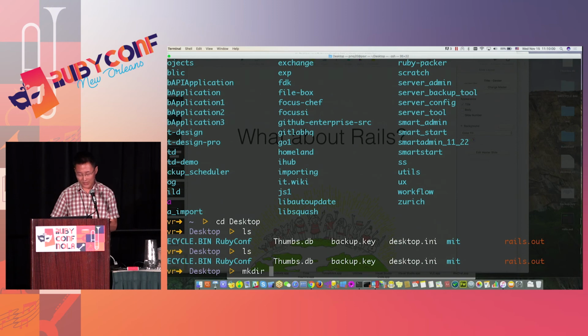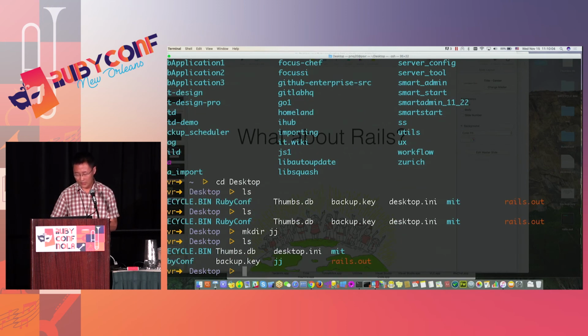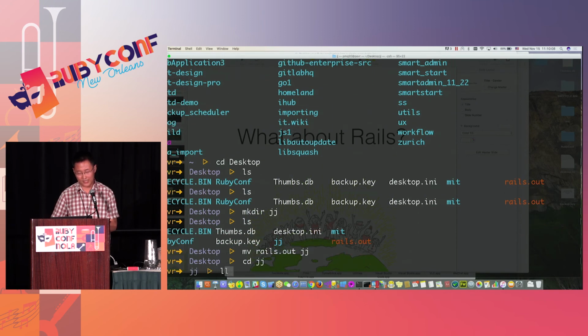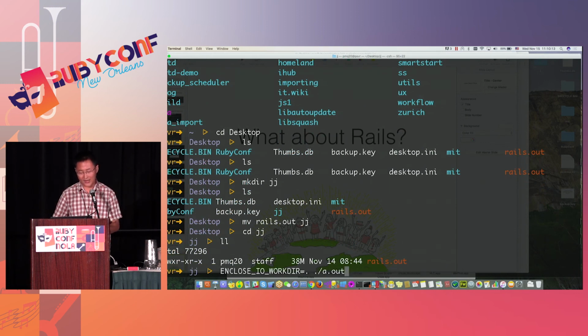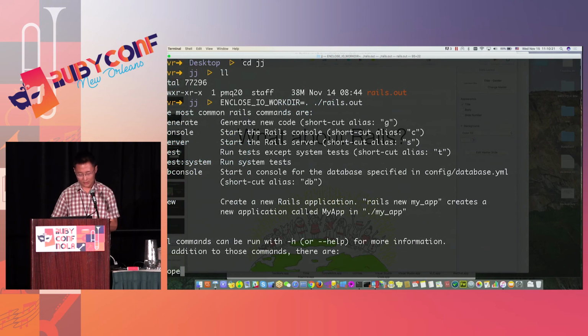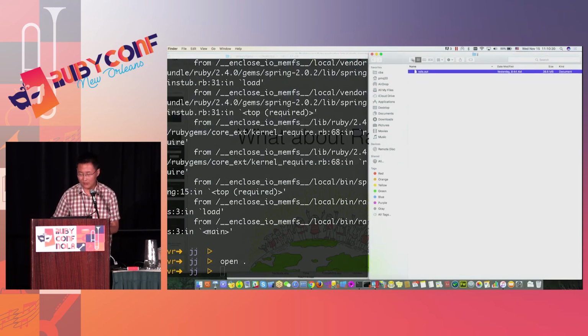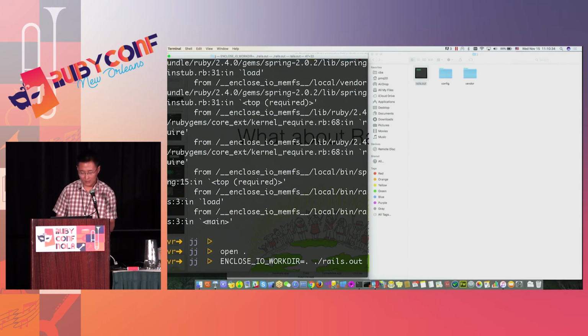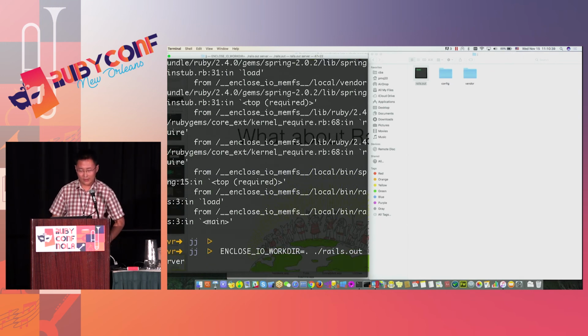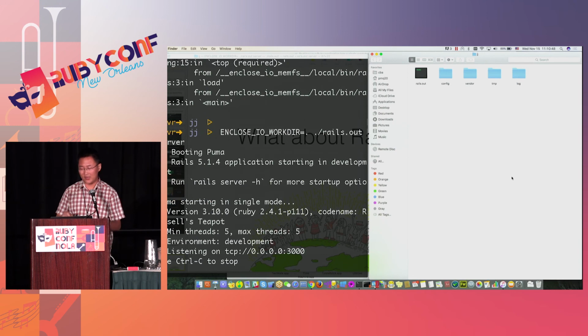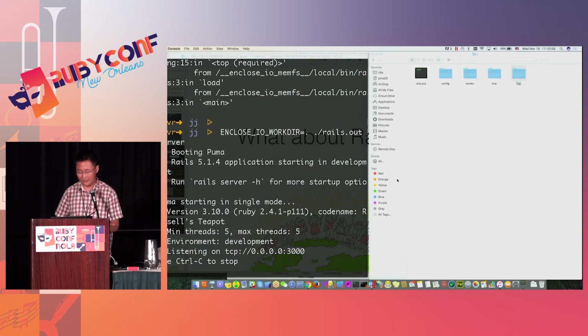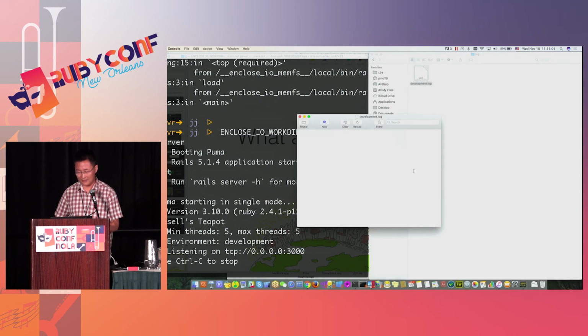If you want to see the files that got created, we have a special environment variable for it. Let me create a new folder so that you can see, and I move the Rails inside of it. If I run it with the work dir variable, and I say this dot is the current dir, some things will appear in there. Oh, I'm sorry. So something already pops up. We can delete that first and run it again with a server. You will see that the log folder and the TMP folder are just created because they're trying to write to the root of your project, but we redirected that call to a temporary location, and that temporary location was specified as the current directory. So the log is there, and your config is there.